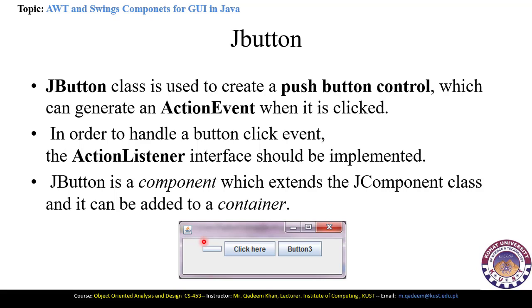So we add different controls inside of the JPanels. Like this is a button, click here. Similarly, this is button 3 with the label button 3, but this is also a button without a label. We must create the button with labels. So a button without a label is not a good programming practice.